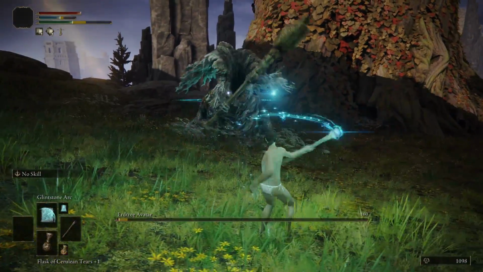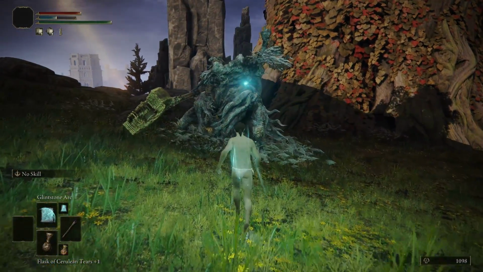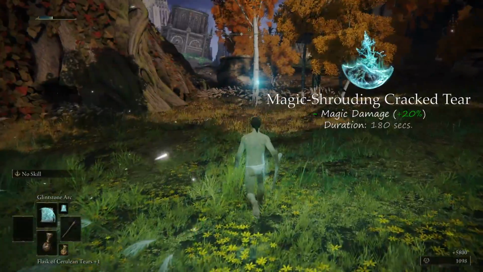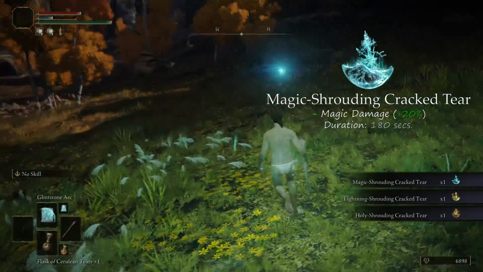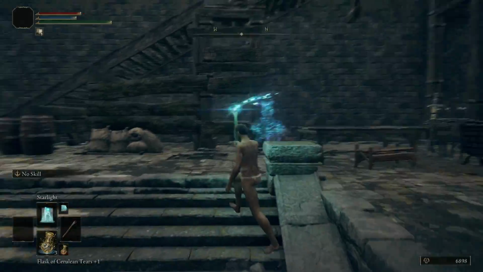But eventually the giant firewood goes down, and I get what I came here for, which was the Magic Shrouding Cracked Tear. Yeah, give me that plus 20% more magic damage for 3 minutes. Great, with that over, it's time to head over to Fort Haight.